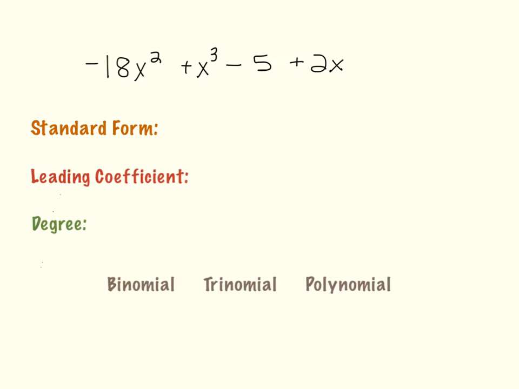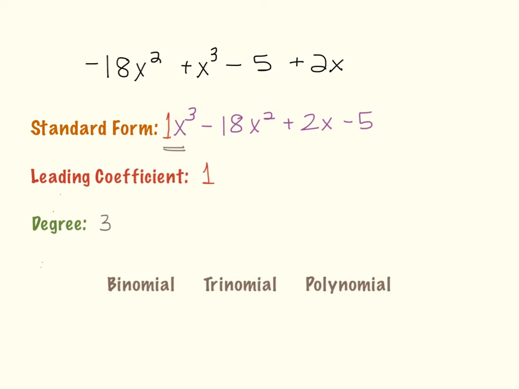And I now know that the highest degree here is this would be 2, this would be 3, this would be 0, this would be 1. So I will rewrite it from highest to lowest. The leading coefficient would be the number in the very front, the line leader, and since that is assumed to be a 1, it would be a 1. And finally, our degree would be the degree of the highest exponents. So this guy gives me the degree right here, so my degree would be 3.